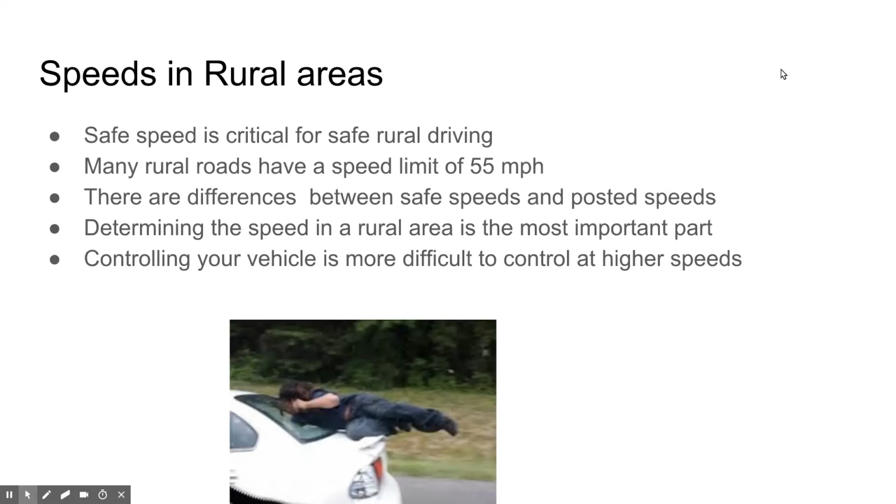For example, gravel roads, there's no speed limit. So it's 55 for most roads. I would not go 55 on a gravel road. Okay. I would probably go more 30 to 35 max. And if you don't want to, I mean, you can go as low as you want. There's no minimum on those things. So obviously controlling your speed is more difficult when you get faster. So that's why we want to make sure we understand the speeds.